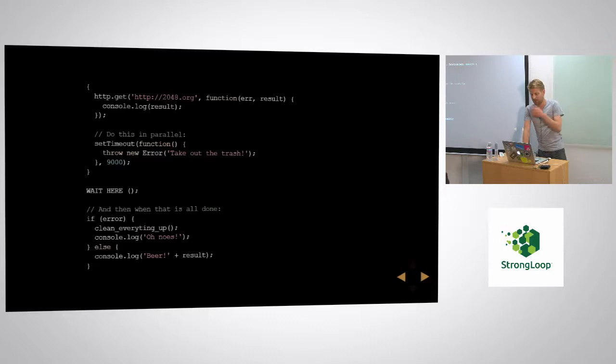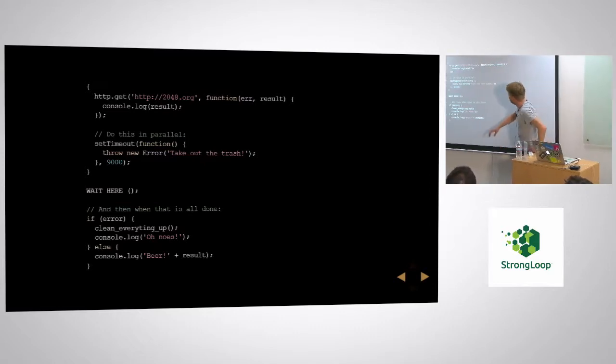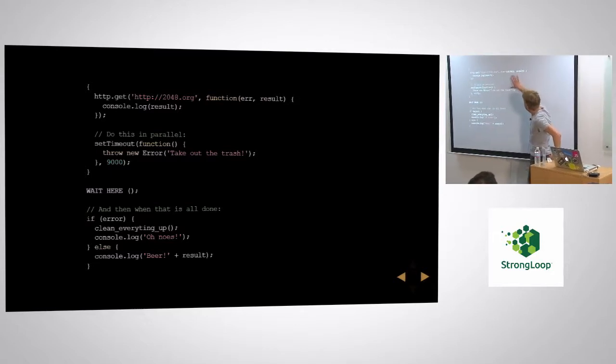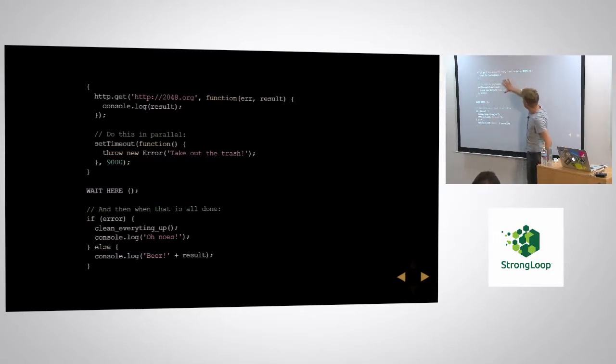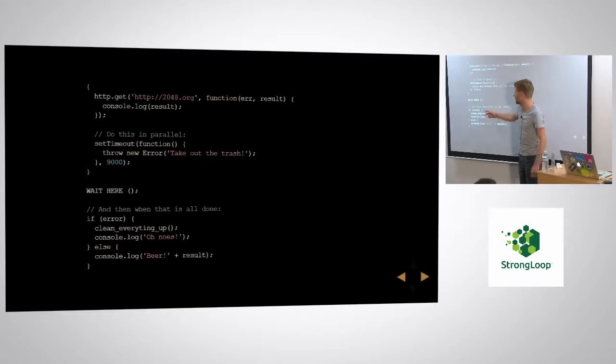Now, of course, solving all this stuff is really hard. But I've got a solution. There are two problems here. We have the synchronization problem between multiple callbacks, or multiple asynchronous things that happen at the same time, and we want to know whether it worked or whether we have to deal with failure. So I came up with this. Let's do two things in parallel, and then put some sort of barrier here, and here we check: did it go right or did it go wrong?